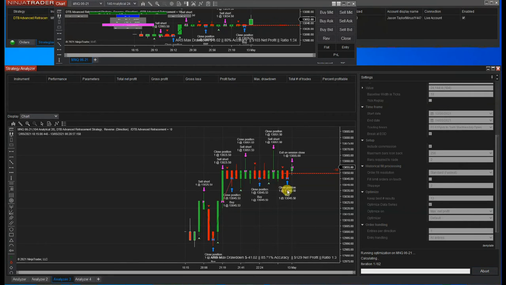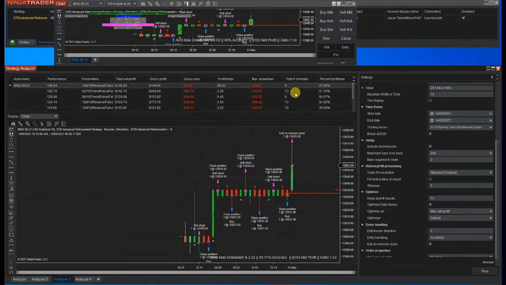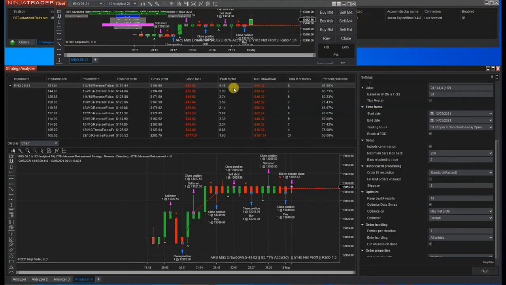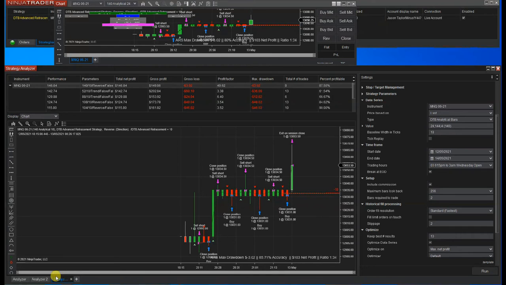and then what that's going to do is optimize the bar size again with that baseline width in ticks, and it's also going to give you values of those baseline widths. So the result is 140 with $3, 8 trades. Next one's 151 with 44 drawdown, 8 positions. So this is when you're just looking at your chart and you can obviously see the baseline width in ticks. That one's still 30. Okay, hang on. So we selected 18.